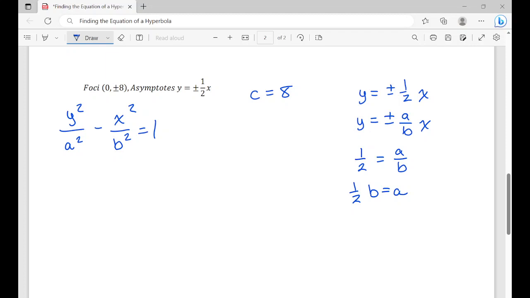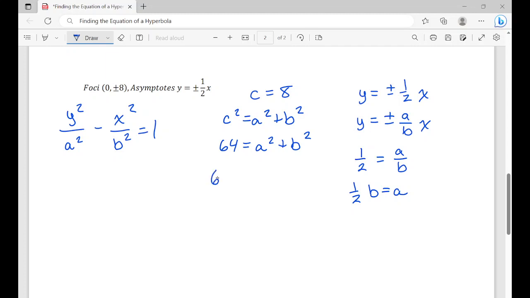Well, I know it takes a little bit of critical thinking to see it, but we got c. Well, I still have my equation of c squared equals a squared plus b squared. Well, I can plug in c here, my 8 for c, and I can get 64 equals a squared plus b squared. And I can actually solve for a here. I can subtract the b squared over and square root both sides, and I can get a by itself.